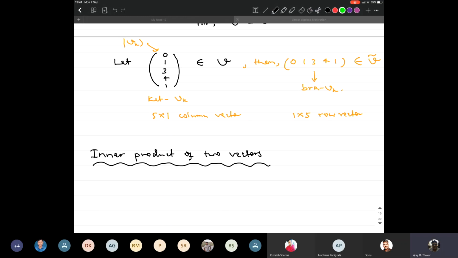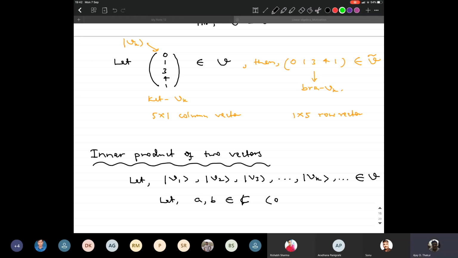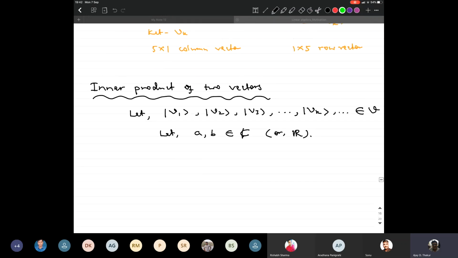Okay, so let's define some vectors v1, v2, v3, vk, contained in script V, and let a, b, whether we will use it or not, let's see, but we'll write it down. I think it would be enough to talk of two constants here. So let a, b be contained in the complex number set. It could also have been real numbers, right? But at the moment, we'll consider the more general case where a and b are in the complex number set.